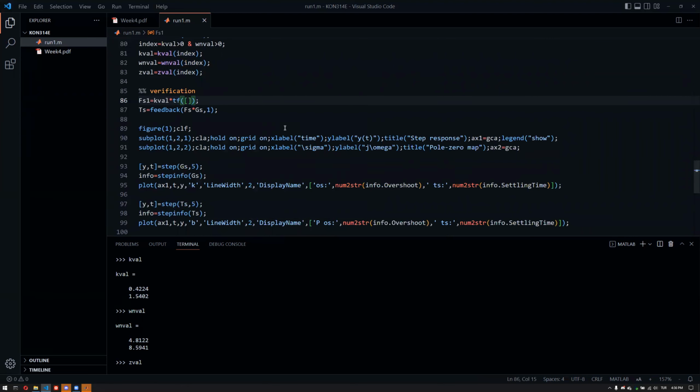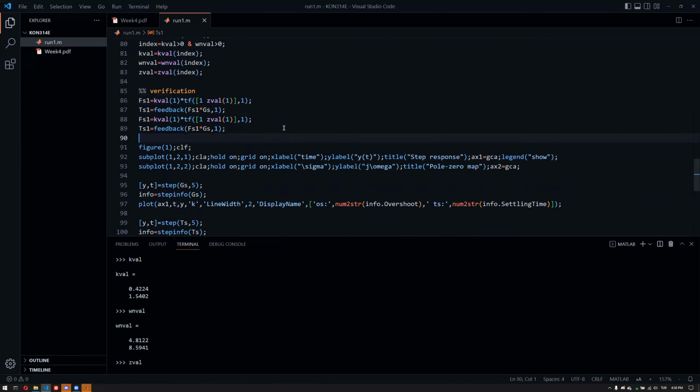Since we have a PD controller, it should be zval. Since we have multiple of them, I'm going to choose the first one here, and then ts1. It is going to be fs1. Let's also calculate the second one here, 2, 2, 2.